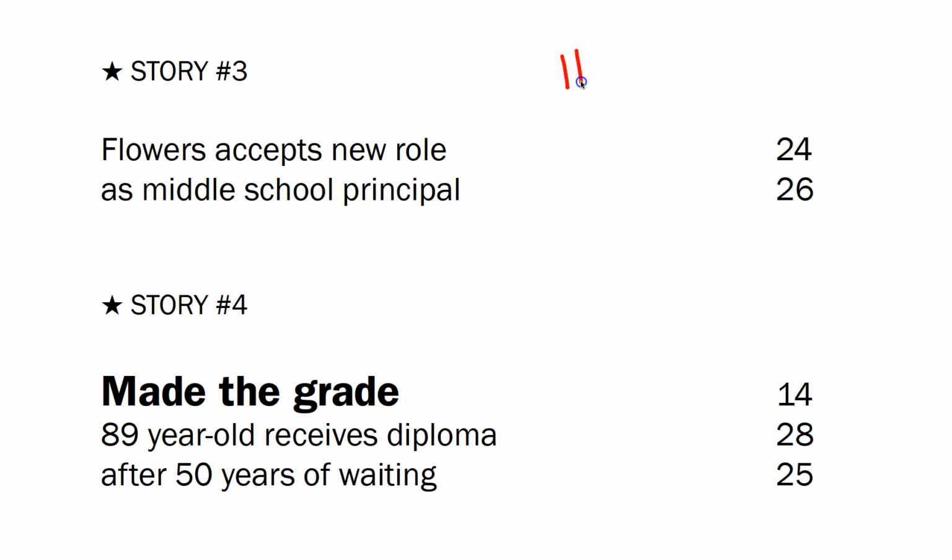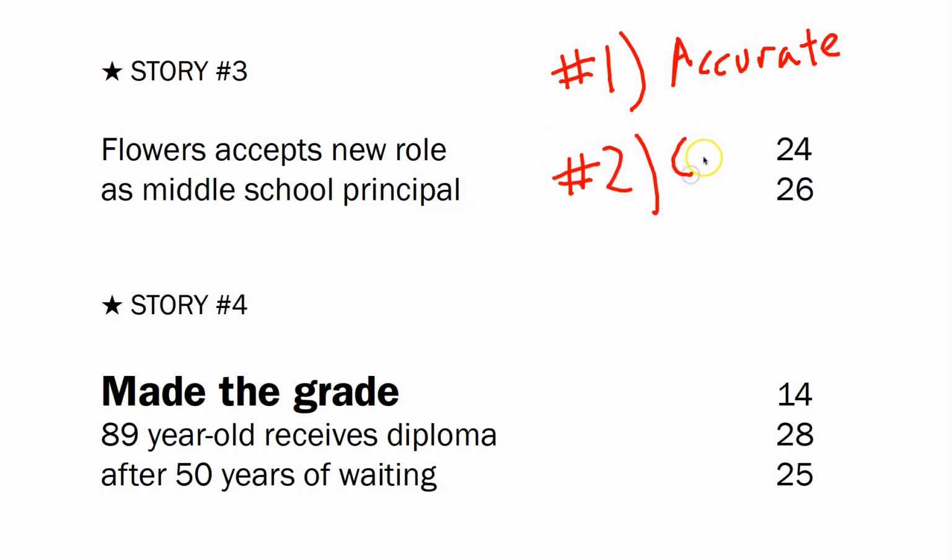Your number one priority when writing these headlines is that you are accurate, okay? A lot of people try to be cute with the headlines, and cuteness is okay. It can work sometimes if it's appropriate, but if you sacrifice being accurate for being cute, then it doesn't work. So accuracy is number one, and the creative stuff is second, okay? One of the big mistakes students make is they try too hard to be creative that they don't actually have an accurate headline that tells the reader what it's about. So accuracy number one, then get creative if you have room.